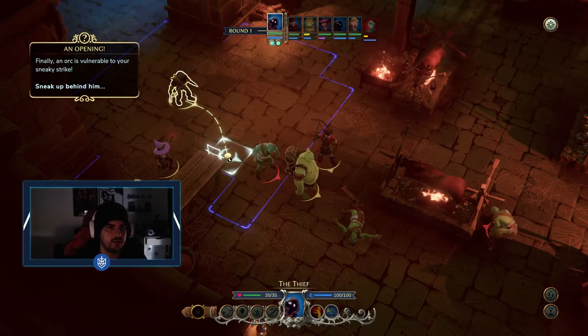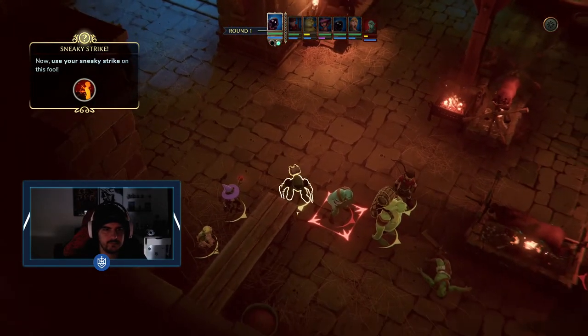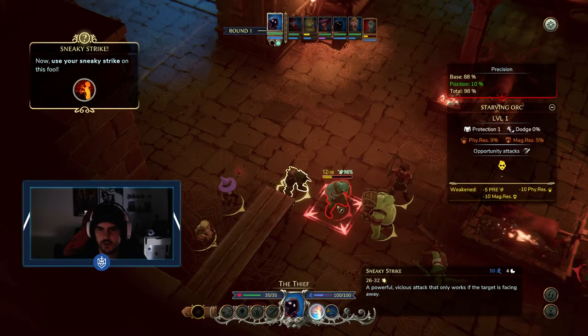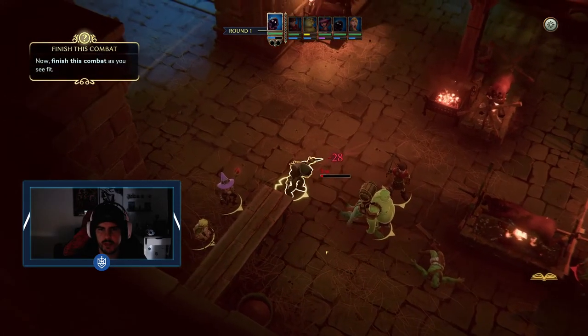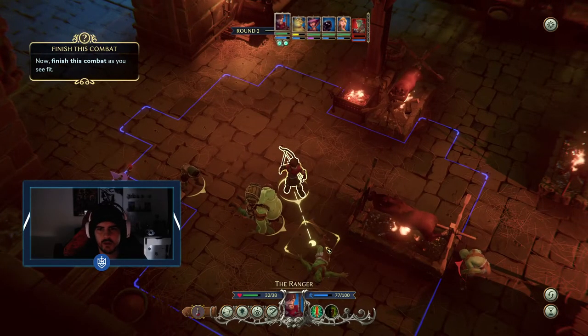Finally, an orc is vulnerable to your sneaky strike. Let's sneak up to him. And sneaky strike on the fool. A powerful, vicious attack that only works if the target is facing away. And that is going to kill him outright. Damn. See that one coming, did you? Now finish this combat as you see fit.